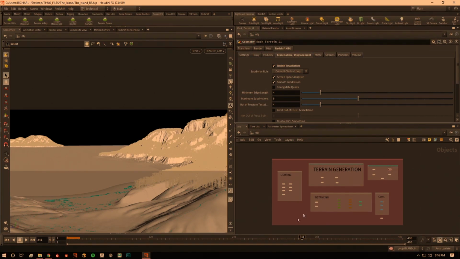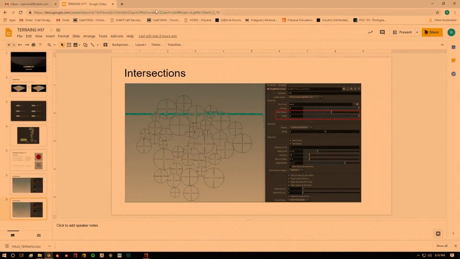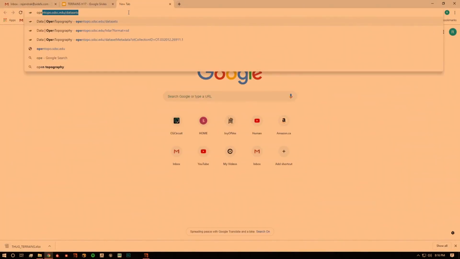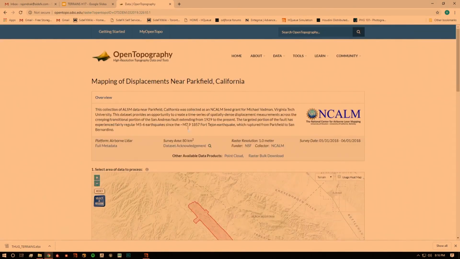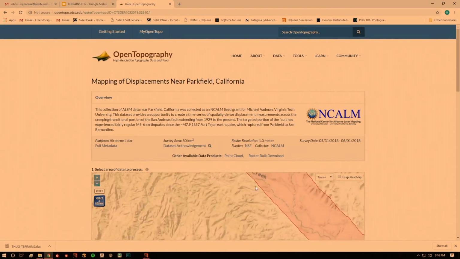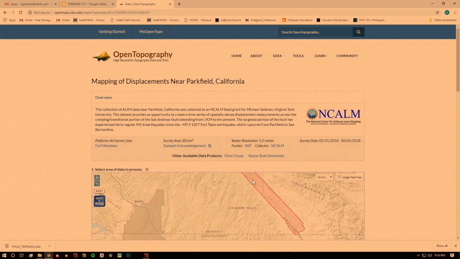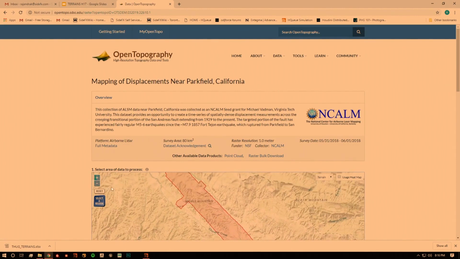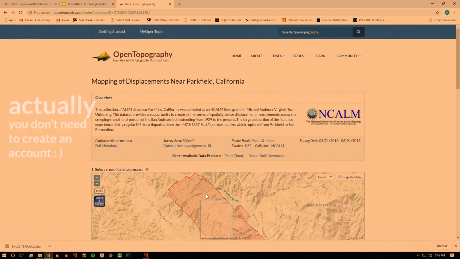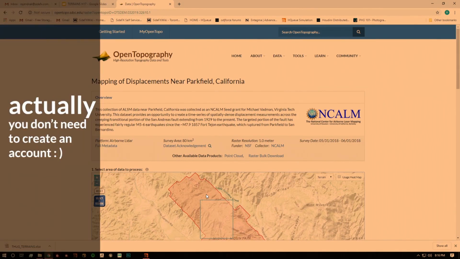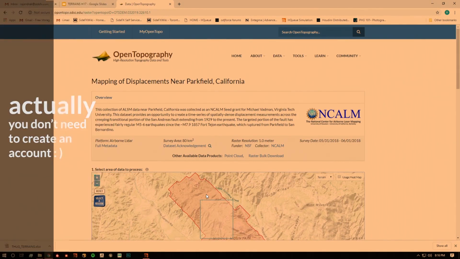You can also go to a website called Open Topography, and from here you can basically get this height data. You can select the region you want, and you can get this height data exported out. You have to create an account on this website, and they will send you that data by email.